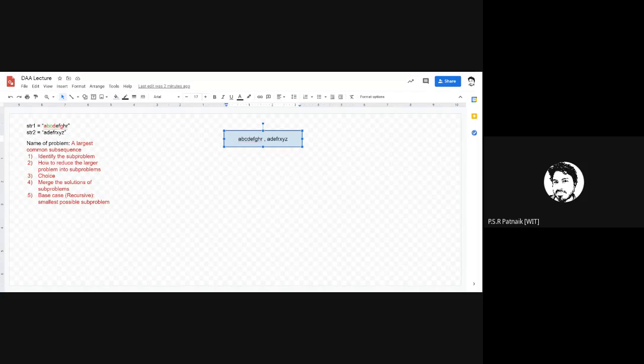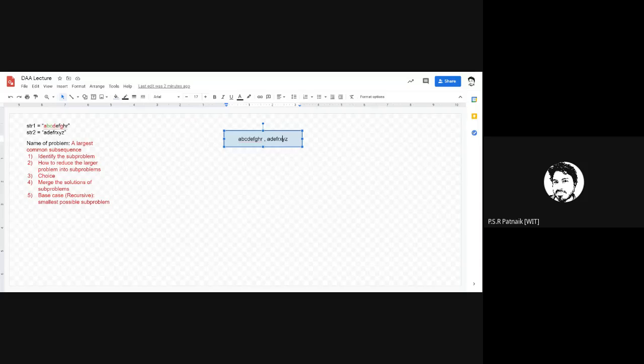So what we do is we start splitting this into two sub problems. If I want to split this into two sub problems, see, there are two possibilities. Now what we do is we start solving this from the reverse end. If you want, we can also solve it from the forward end, but since this is a recursive approach, it would be more intuitive if we start solving from the end of the strings.